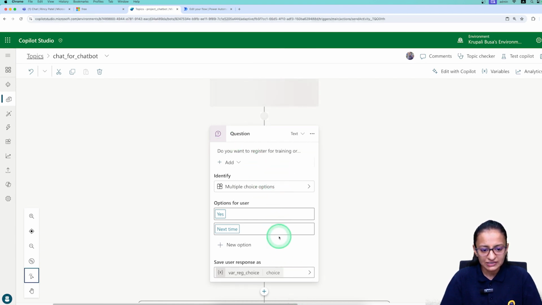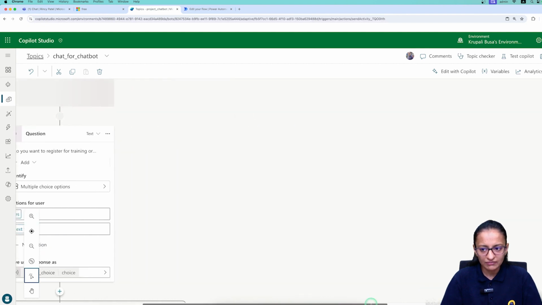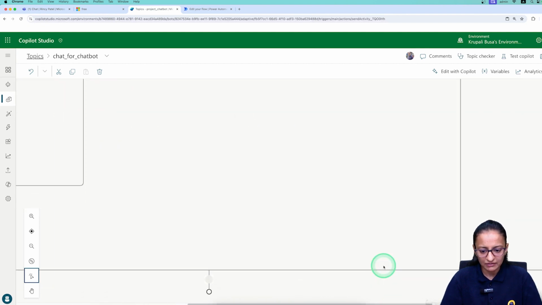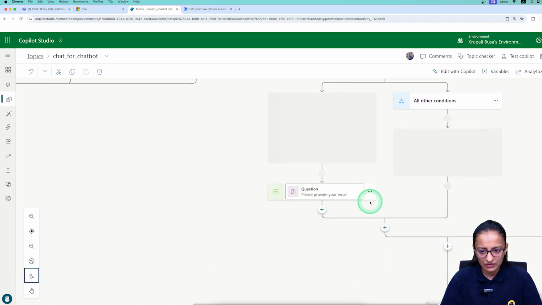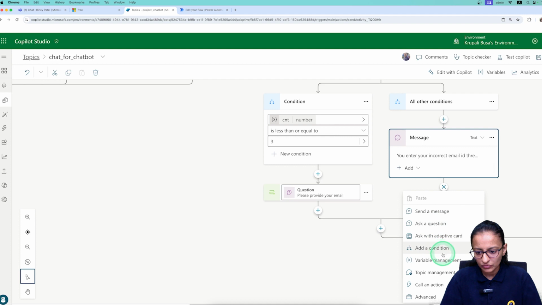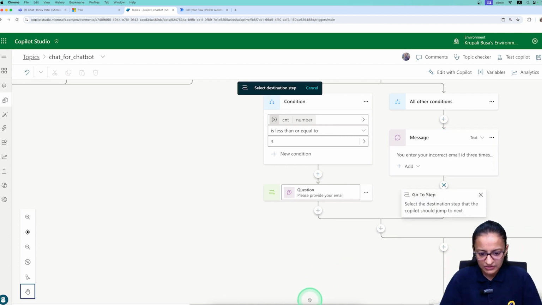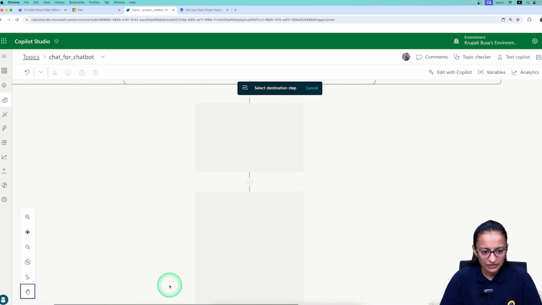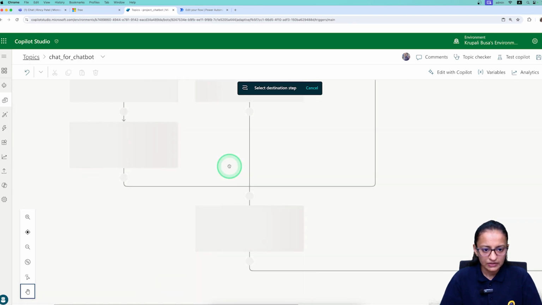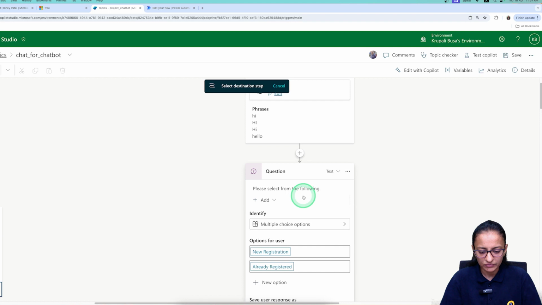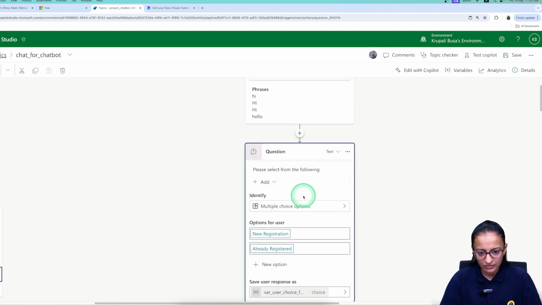So we are going here from that part. Okay, so let me go to the step, and which step we are going to, let me please select from the following. Okay, and let's test it.